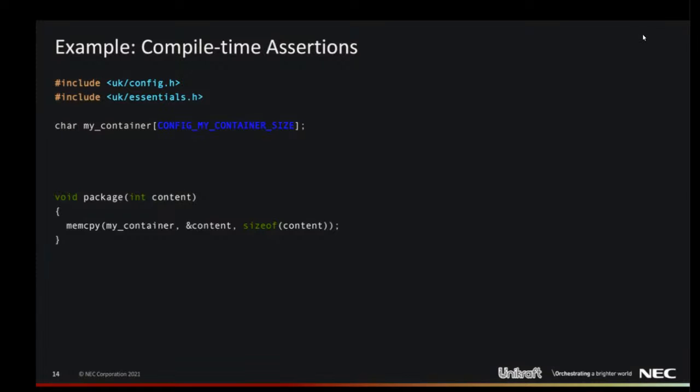Actually, what could go wrong is that CONFIG_MY_CONTAINER_SIZE is smaller than the size of an integer, which could be 4 bytes, and CONFIG_MY_CONTAINER_SIZE could be configured as 1 byte. And then we have a problem because we're exceeding the bounds here. So for that, we could, for instance, use the compile time assert and make use of the sizeof operation, which is then available to the compiler while it compiles, because it replaces it with static constants. And then this would fail, and then the compilation would fail as well.